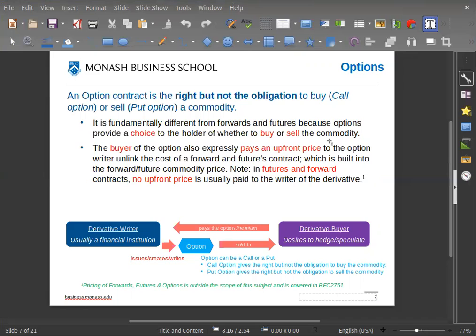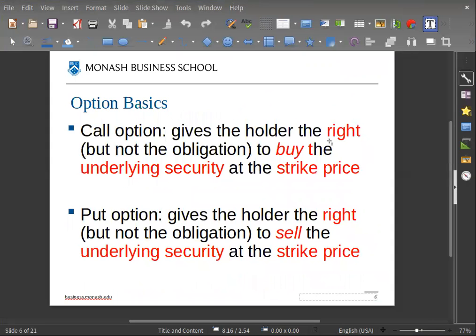So you notice that I mentioned call and put. Call and put are the two types of options available. Call is associated with buying, and put is associated with selling. So when we say buy or sell, we mean the underlying asset. And the value of the option itself is derived from that underlying asset. The examples that we will be using are related to shares or stocks.